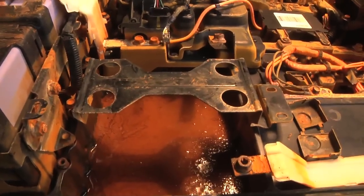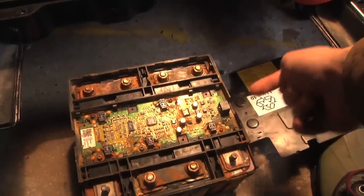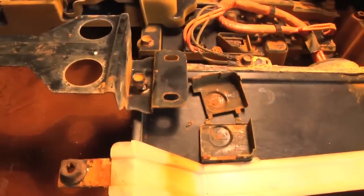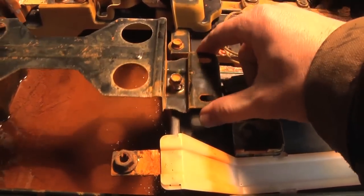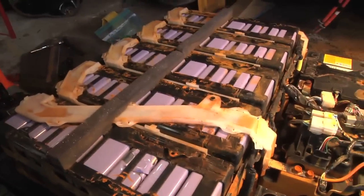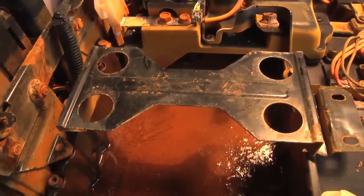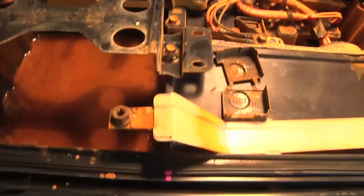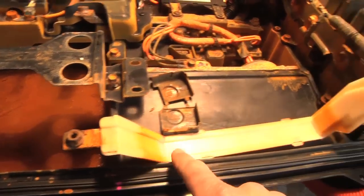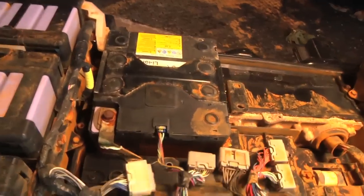Looking back in the pack, this bracket right here is what actually held the battery down. This wire was for the battery management, so it went to this port right here. What actually held the battery in wasn't too complicated — this bracket just has one bolt on either end. The reason I took that one out was because it was an easy one. These other ones, the two main sections of battery on either side, have a lot more brackets around them. So I'll pull the second one out to show you how it's held in. On the two ends of the batteries were bus bars — just copper bus bars covered in plastic connecting to the next section and to the power equipment on the battery.